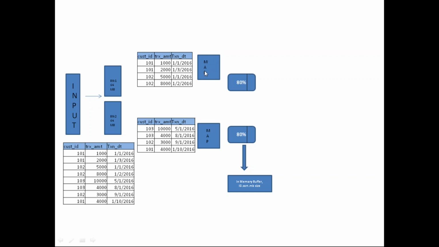As we all know, to perform any transformation you need RAM, because you cannot perform the transformation on the disk, right? You need to bring the data to your RAM, to your memory, and then you start performing. There is some allocated size for each mapper process that is decided by io.sort.mb, defined in the mapred-site.xml property file. That io.sort.mb has the threshold value up to which your mapper process can utilize your RAM.